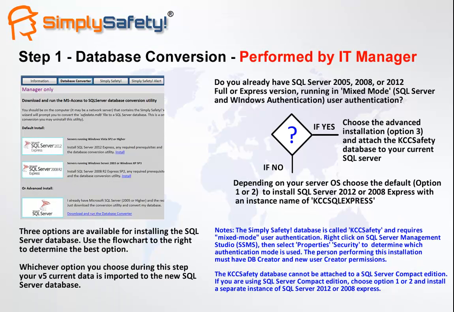Step 1. Database conversion performed by the IT manager. 3 options are available for installing the SQL Server database. Use the flowchart to the right to determine the best option. Whichever option you choose during this step, your version 5 current data is imported to the new SQL Server database. Please pause the movie at this point and review the information on this form.